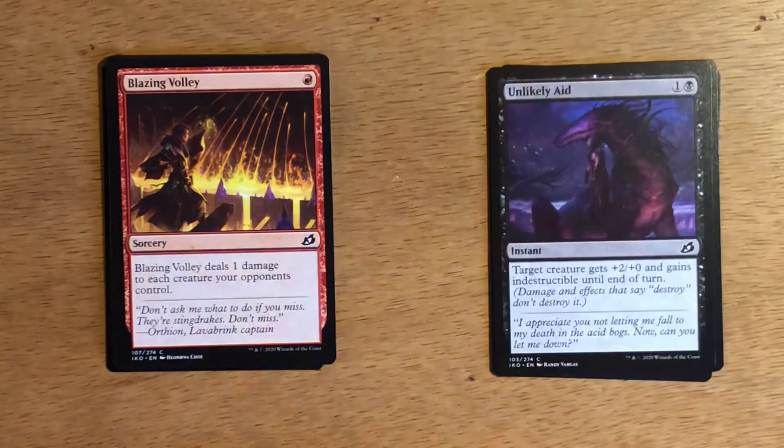Next card is Blazing Volley. It's 1 red mana. It's a sorcery. Blazing Volley deals 1 damage to each creature your opponents control. Nope. I'm out on this. Even in decks where I suspected there was a bunch of 1-toughness creatures hanging out there, it just wasn't a card.